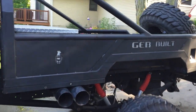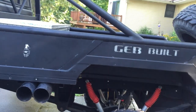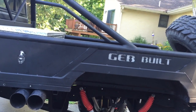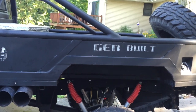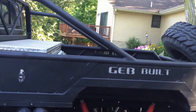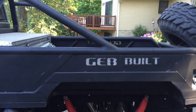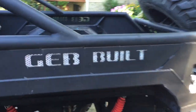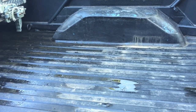I started out with a regular old long bed Chevy bed. Took the bed sides off because they were pretty much trash. They come off with about, I don't know, 400,000 bolts. Just kidding, it's probably closer to 50. So pulled the bed sides off. The floor is the original Chevy bed floor. Fenders are a little modified, I'll go over that.